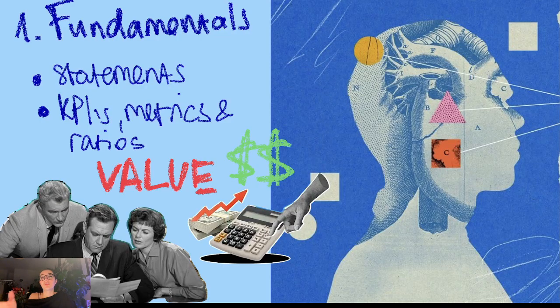So I will focus on three main types, main in my opinion, and the first is fundamentals analysis. Basically, this is when we look into companies' financial statements. It can be 10K forms, so annual reports, it can be proxy statements, it can be MD&A, so management discussion and analysis. There are so many statements that a company is obliged to submit to trade their stocks, and the amount of information we can get out of it is enormous.